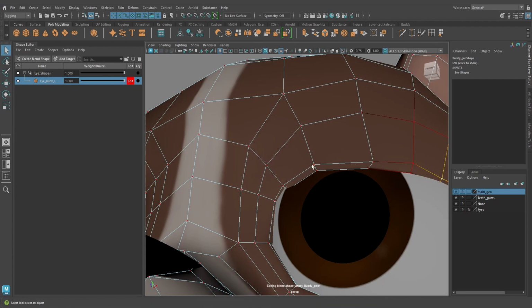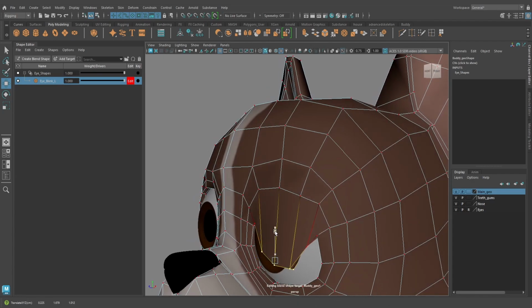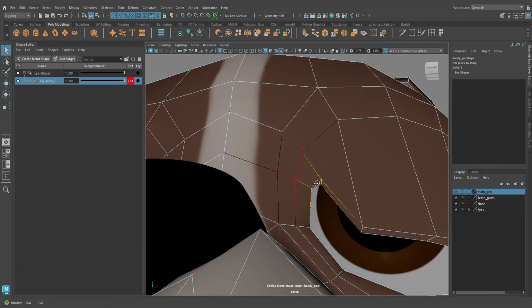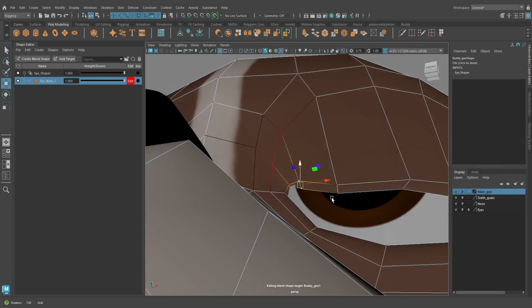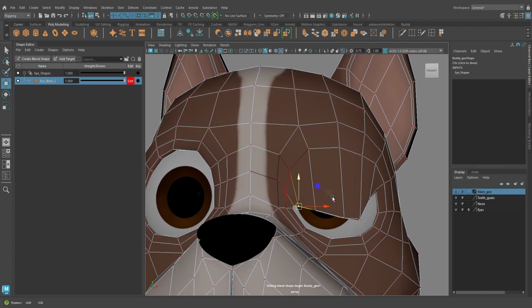Let's just keep pulling these vertices down and making them even. We're gonna go for like 85% coverage on the top lid and 15% on the bottom lid. And try not to select the verts in the back of the head.